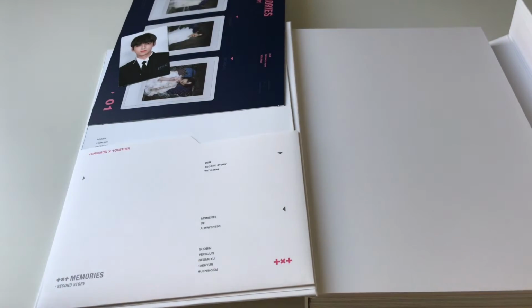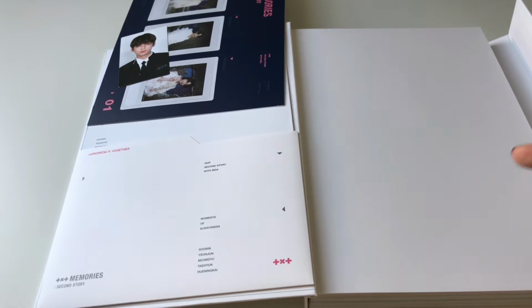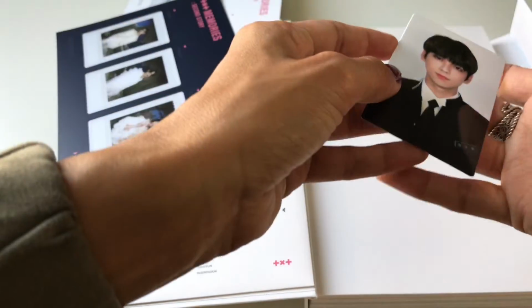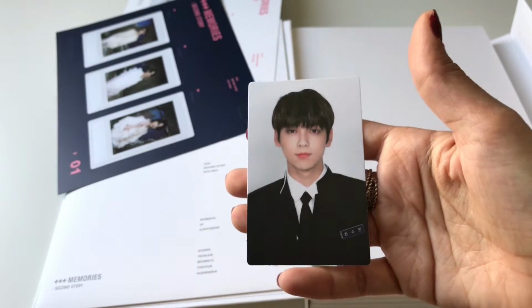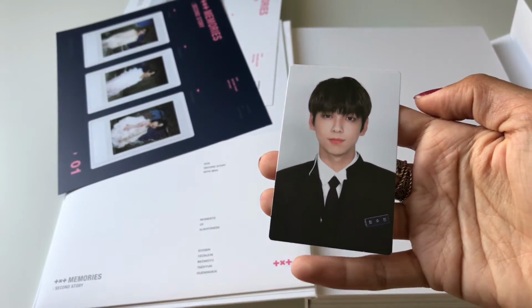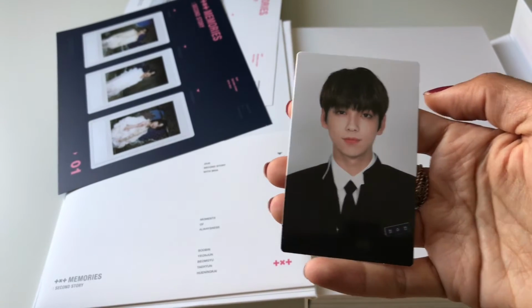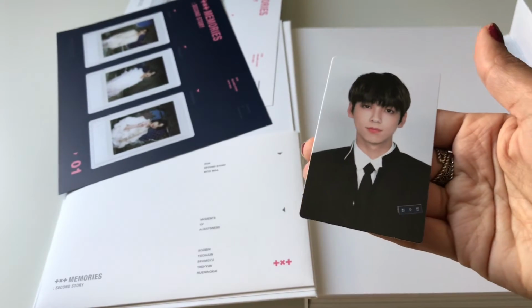The one thing I really don't like about the digicode, I think it's a really great idea, right? But I hate that they have either the DVD or the digital code and they don't give you both. And what I really do hate about the digital code is that you can only connect it to one Weverse. So if you lose access to your one Weverse account, or you forget your password or anything, well, that's like over for you, right?